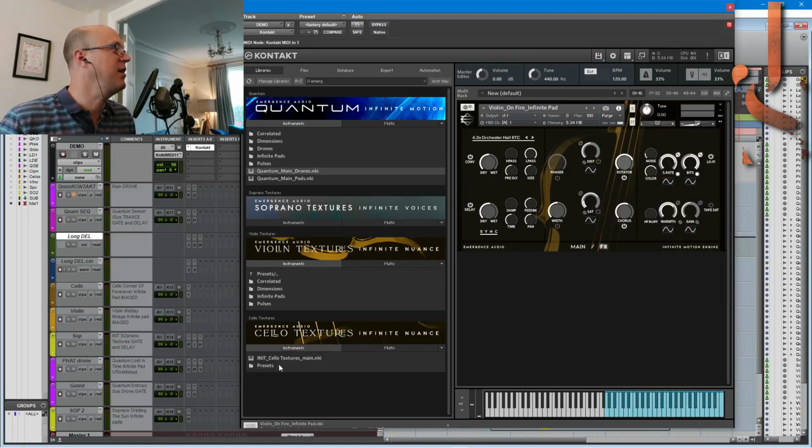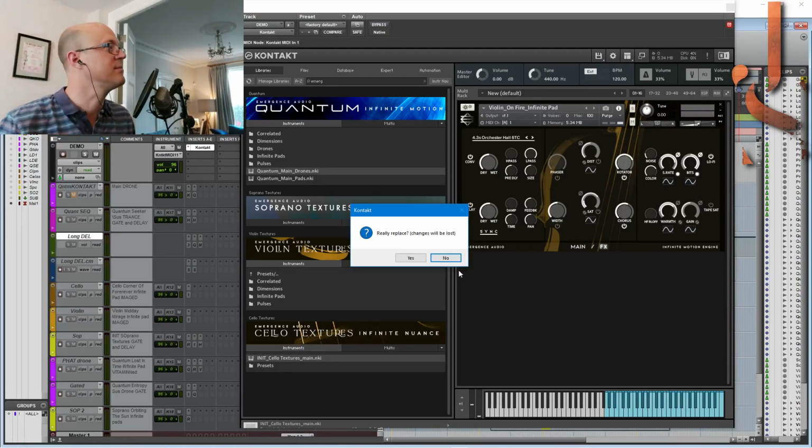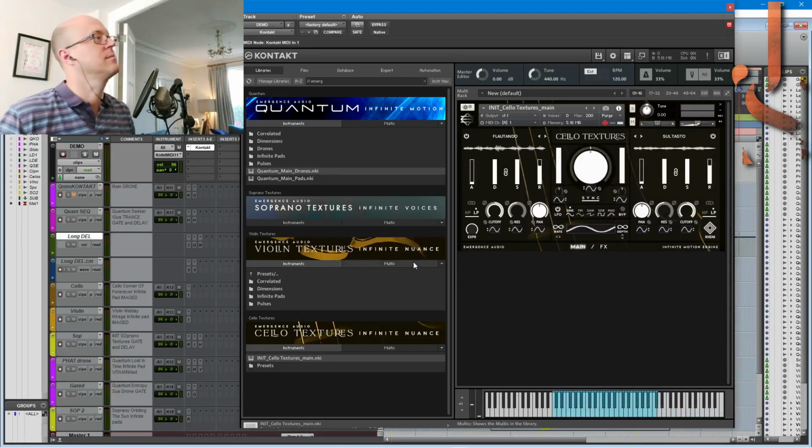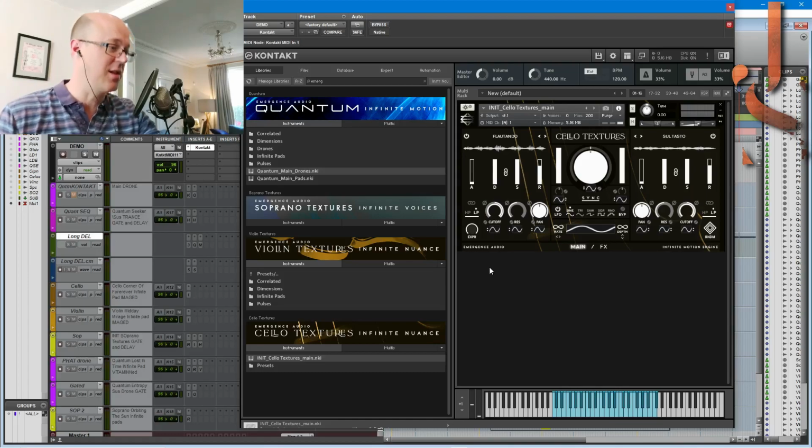Okay, cello textures. As this is fairly new, cello textures main. So here we are, cello textures. It's exactly the same as violin textures. In fact, the same engine, obviously. And up there, we have to go low for cello textures, although it's very nice high.